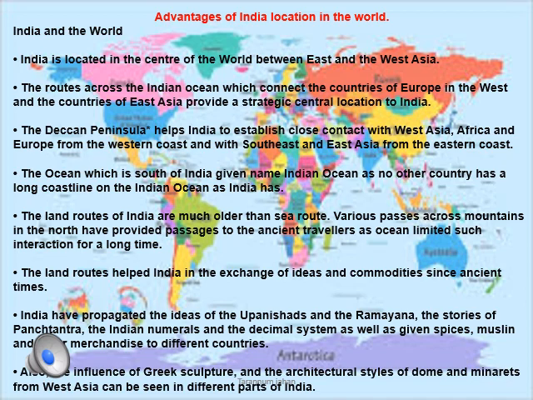The inventions of numerals and decimals, and stories like the Ramayana and Panchatantra, were mostly liked by the whole world. This was the biggest advantage of India's perfect location. India was also influenced by Greek sculpture and architecture styles, such as the domes and minarets from West Asia, which can be seen in different parts of India.